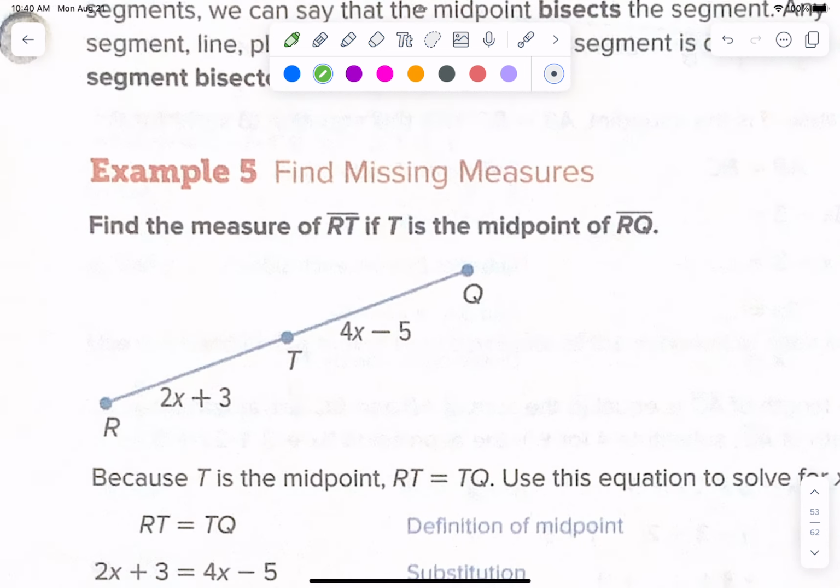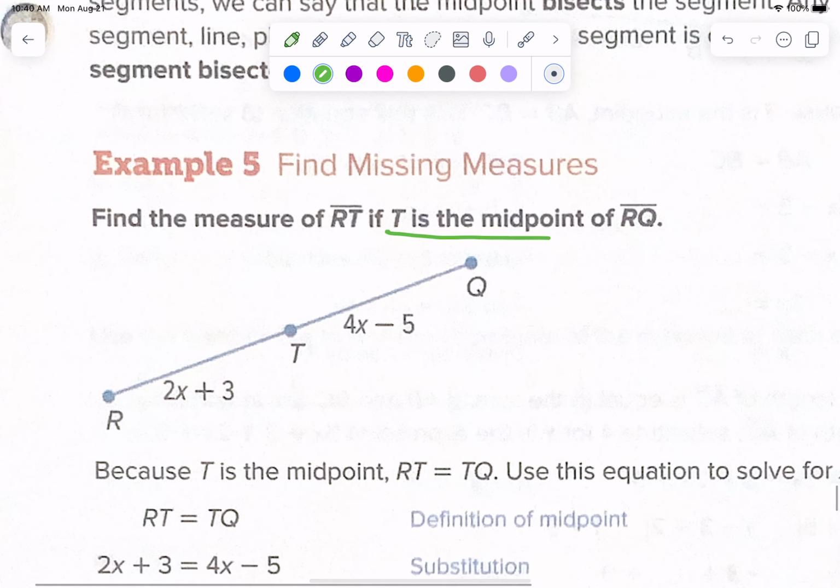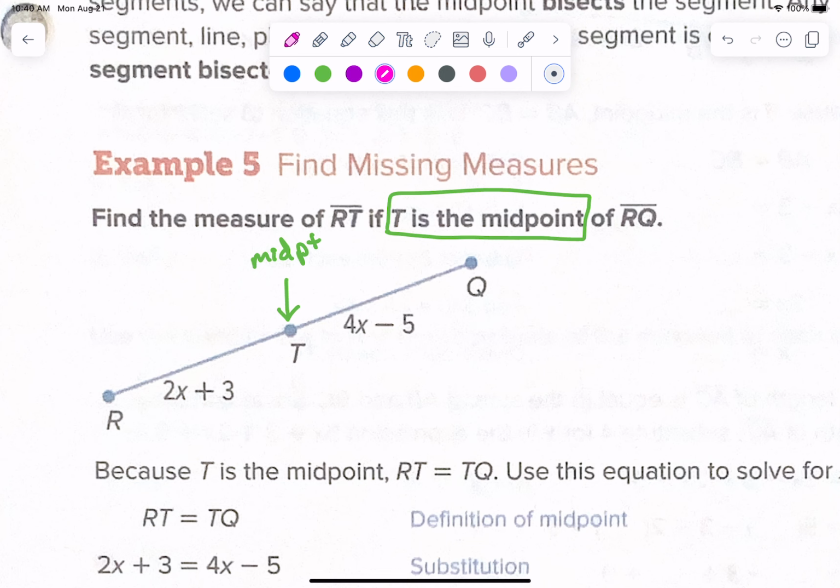Okay, example 5. It tells me, this is the very most important part of the whole thing, that T is the midpoint. This is the midpoint, which means it's exactly in the middle. Another way that they could do that is not by telling us that T is the midpoint, but they could mark this diagram. How do they mark it so that I know that they're the same? Remember? Brian's doing one of these. These little tick marks, that would tell me that those two pieces are the same, right?